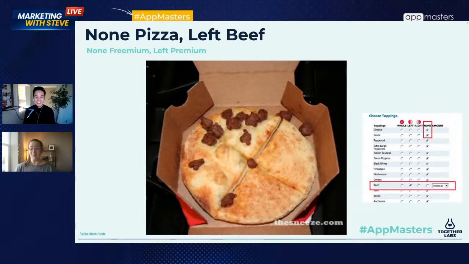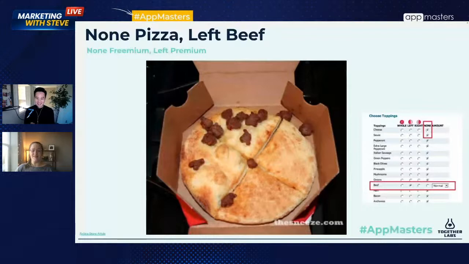So I'm not sure if you guys are familiar with None Pizza Left Beef from back in the day. This meme turned 15 years old last week. Wow. Yeah, it was right when Domino's made the choose your own toppings option, where you could pick what you wanted and get it sent to you. Before, you actually had to call in and it was a bit more involved than it is now. With DoorDash and everything, it doesn't seem revolutionary, but at the time it was. Somebody put in that they wanted none pizza and left beef, and this is what was delivered, and they put it on the internet.